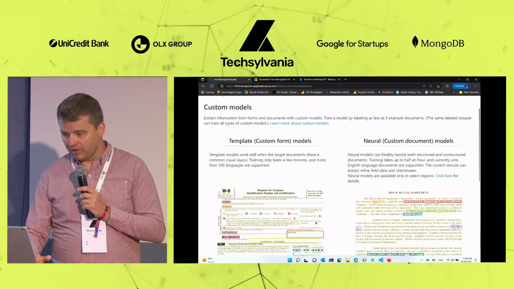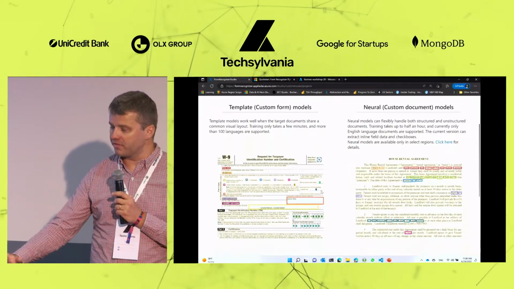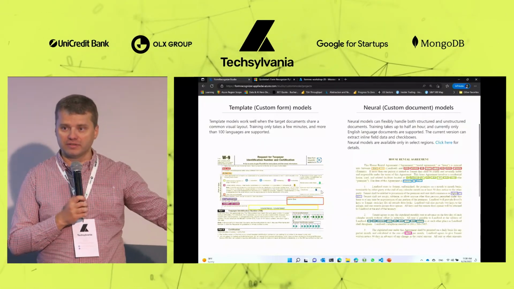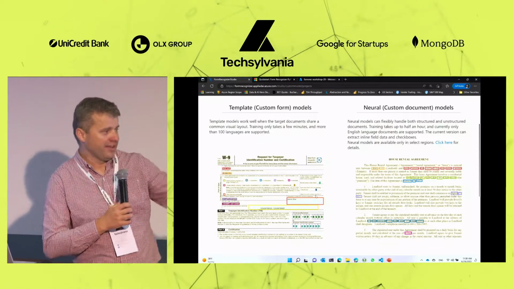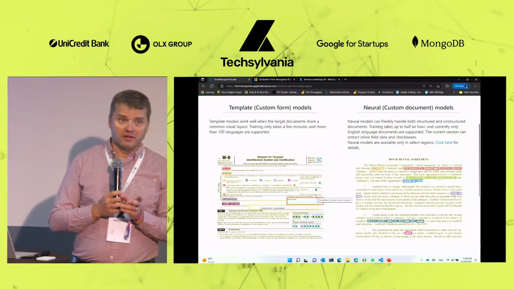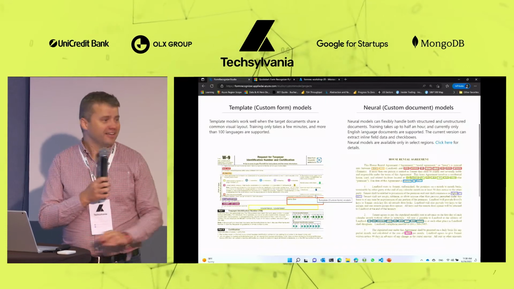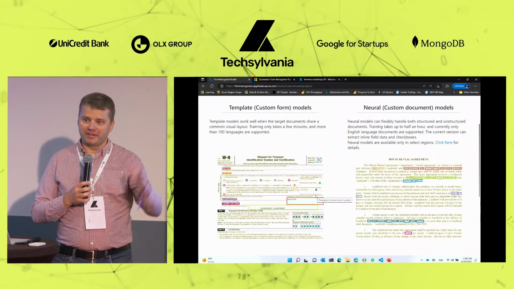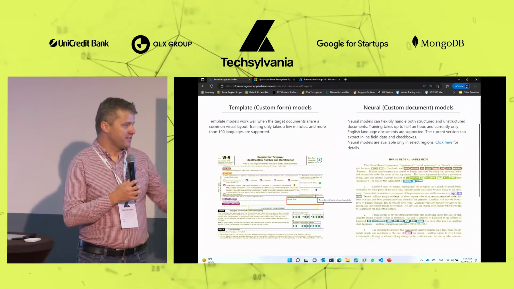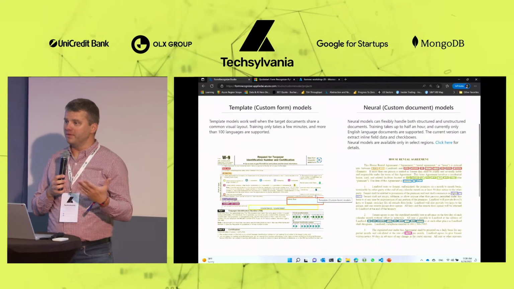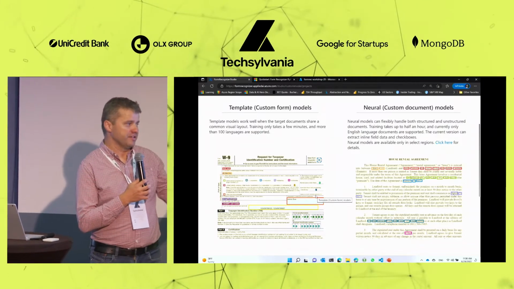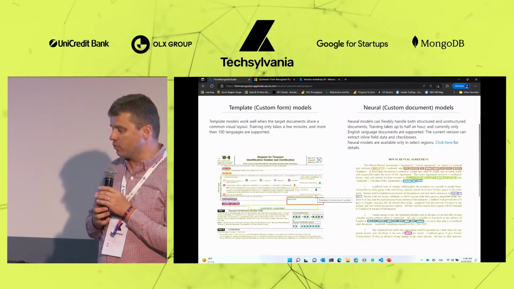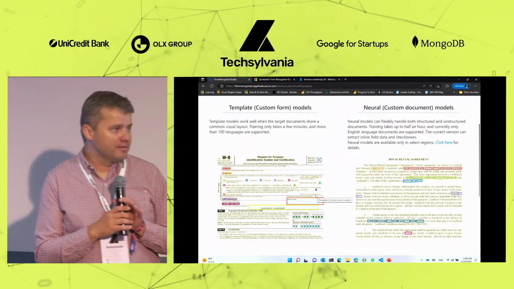You click on this custom model. There are two types of custom models. We have a custom form for documents that follow a specific layout. So Înștiințare enough would be an example, right? You have these kinds of fields and so on, maybe. I haven't gotten one for a while. But also the Declarația unică is the same thing, right? There is a form. So you have this template that you follow, and this will actually help the model if you tell it, okay, these are the sections that I'm interested in, and this is what I'm trying to pick up. And we also have neural models, which are a bit more flexible in terms of the structure.